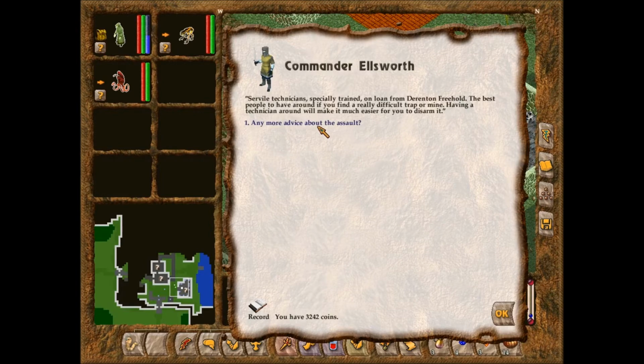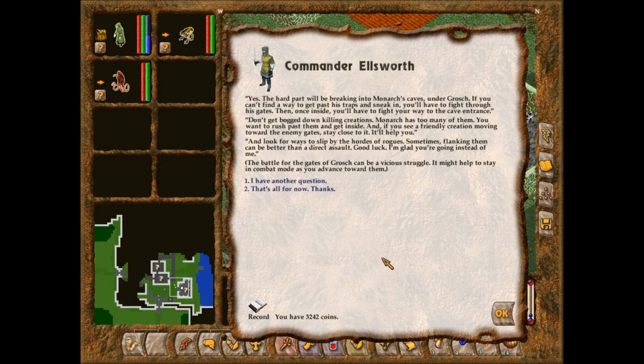Any more advice about the assault? Yes, the hard part will be breaking into Monarch's caves under Grosh. If you can't find a way to get past his traps and sneak in, you'll have to fight through his gates. Then once inside, you'll have to fight your way to the cave entrance. Don't get bogged down killing creations. Monarch has too many of them. You want to rush past them and get inside. And if you see a friendly creation moving towards the enemy gate, stay close to it. It'll help you. And look for ways to slip by the hordes of rogues. Sometimes flanking them can be better than a direct assault. Good luck. I'm glad you're going instead of me.